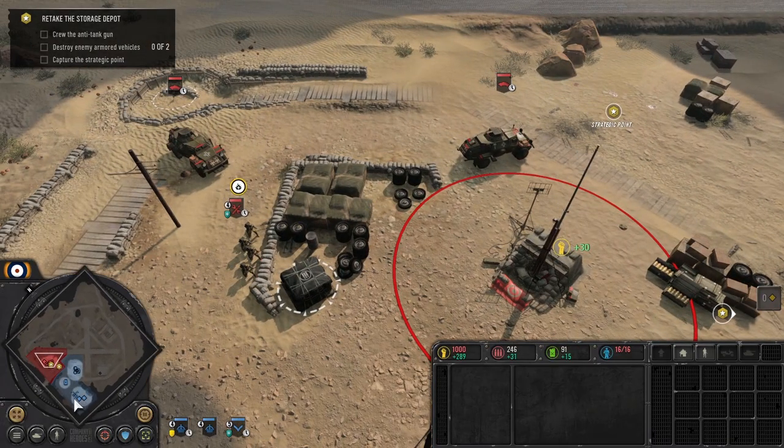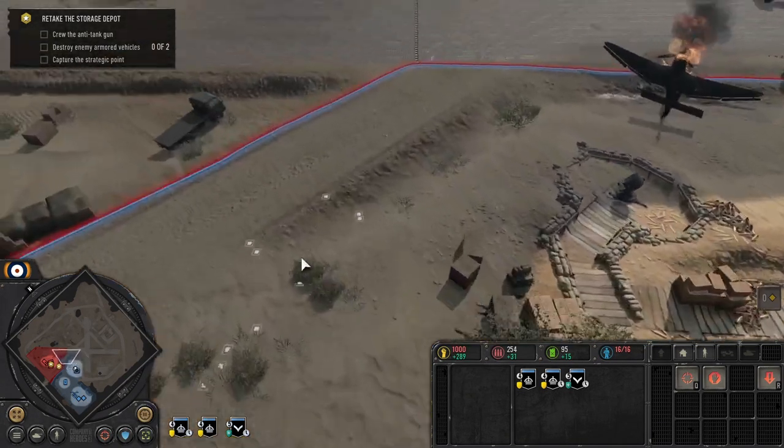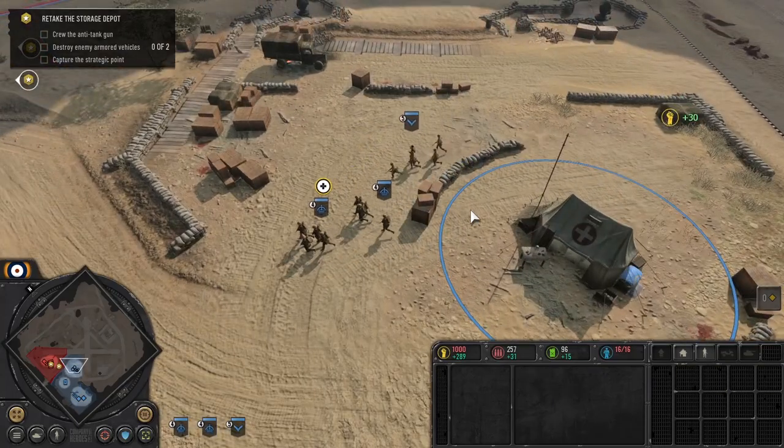All right, we've got two armored cars and an engineer squad. This will be fun. All right, additional engineers have arrived. We're going to capture and advance. Capture and advance. Let's go. And are we ready? Okay, we're making the push. So we want to push in from here. And here we go. Here go the boys.